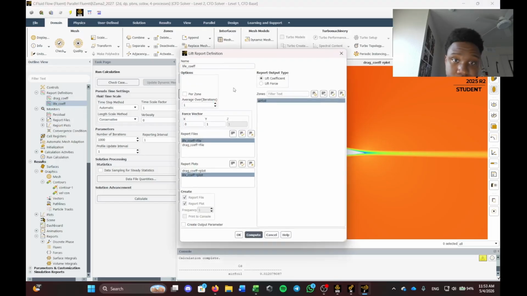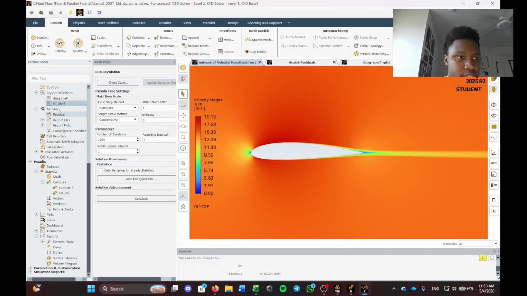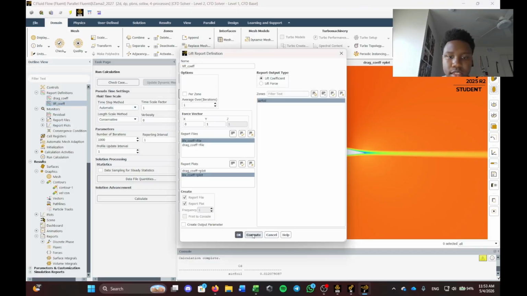Now, I actually, for some reason, called this the life coefficient. That's not a thing. Let's change that. Go back over here, edit that, compute, and now I got 0.1906. Comparing that to my other value when I did this, I got 0.1912. So once again, this is a little lower, but they're pretty close to each other.